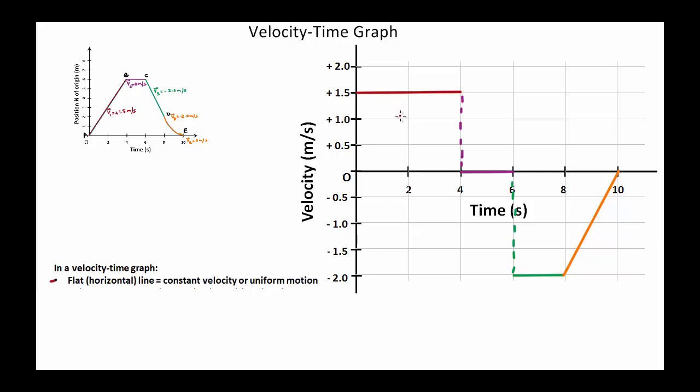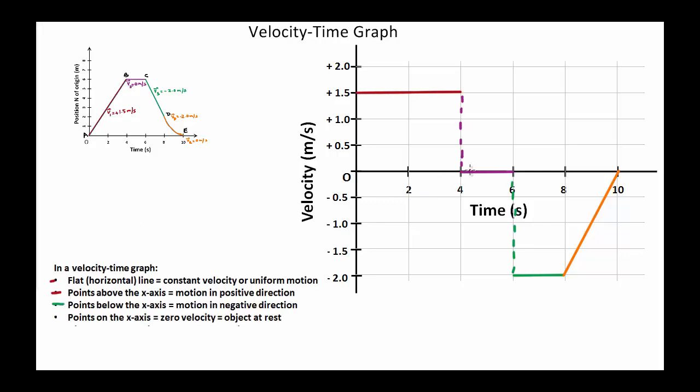Second, points above the x-axis have positive velocity, and that tells us that the motion is in the positive direction. What positive means depends on our coordinate axes. In this case, that means motion in the northern direction. But in a velocity time graph, any point that lies above the x-axis identifies motion in the positive direction, as in segment 1, and points below the x-axis, as here in segment 3, represent motion in the negative direction, as well as segment 4 represents motion in the negative direction. So that's our next two summary points here.